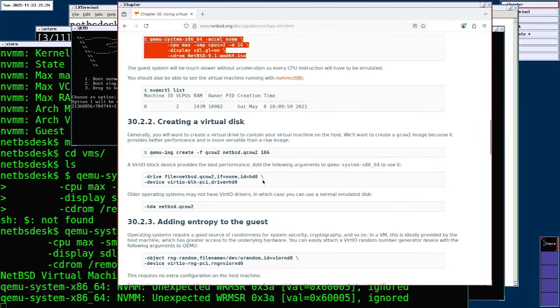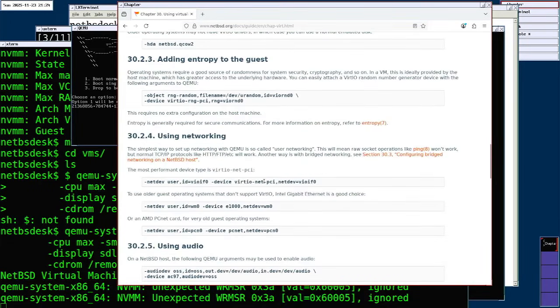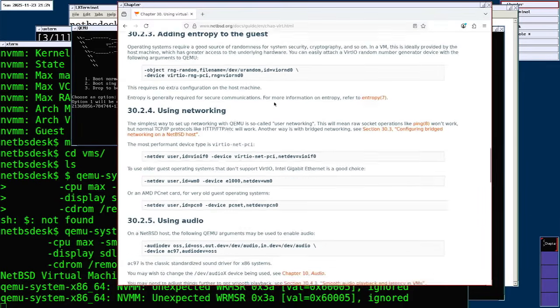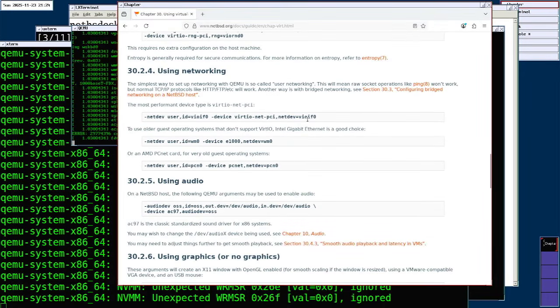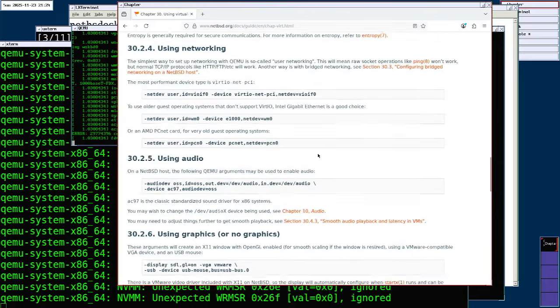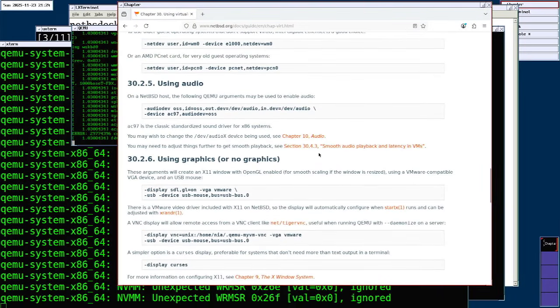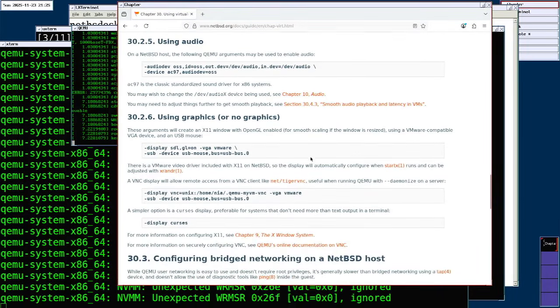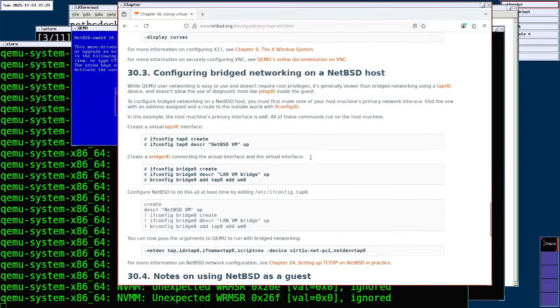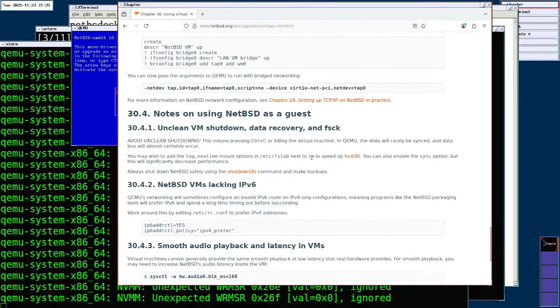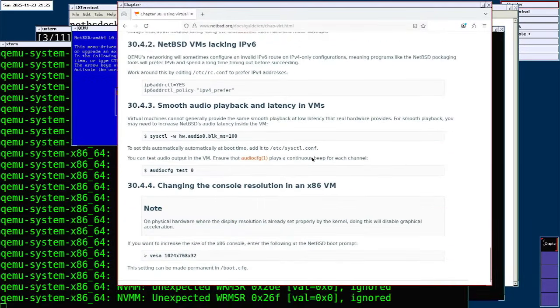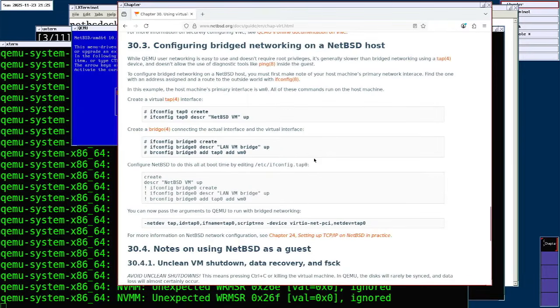But yeah, I guess we can add a disk, entropy. I may create a little shell script to put all this together. So this is what I want to do. Create a tap interface first.